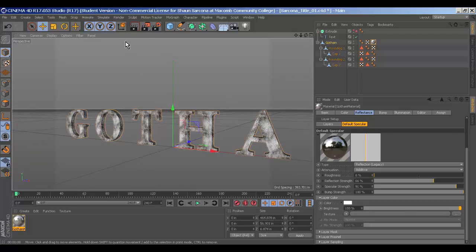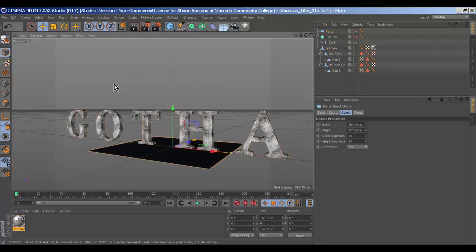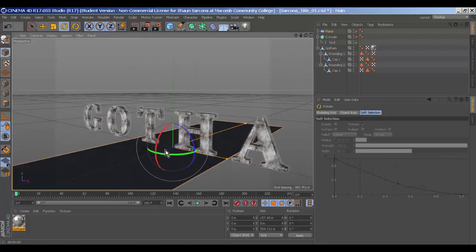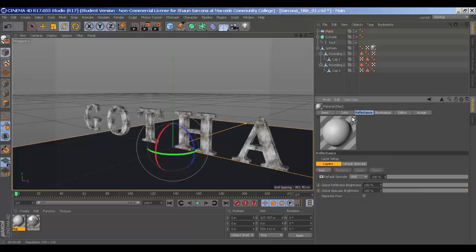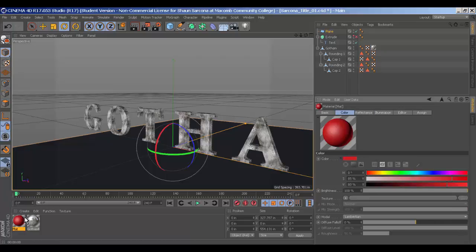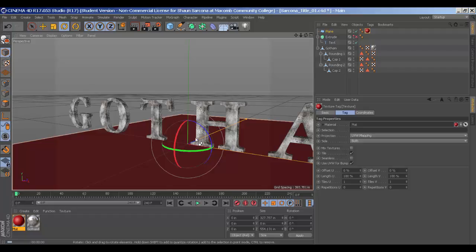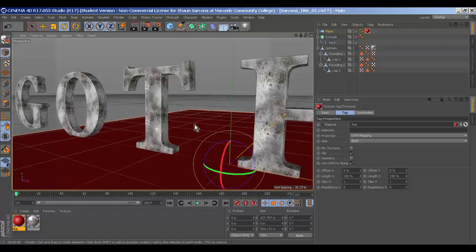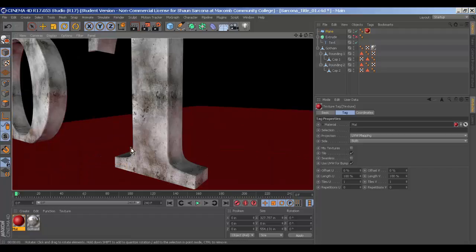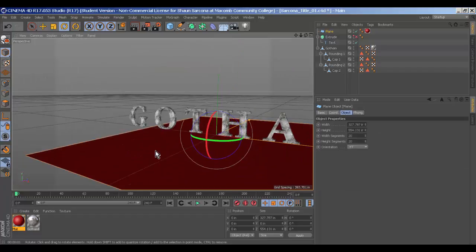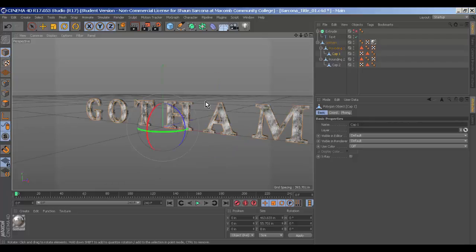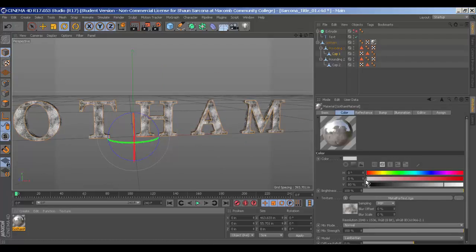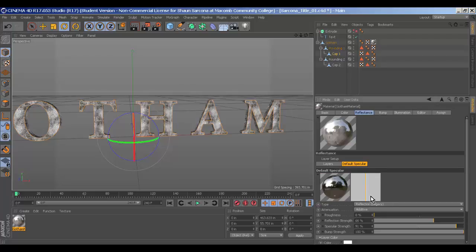All right, so if I go in here and I just make, let's say, a plane, and just for the sake of this, I'm just going to give this a color. Okay, so now you can see, it's kind of hard to see, let me get closer. Now you can see a little bit of that red is actually bleeding into this, so there's a little bit of reflection happening in there. Okay, so that's where that's coming from. Delete that, delete this, there we go. Alright, so back to this thing. There are different ways that we can control a lot of these properties.